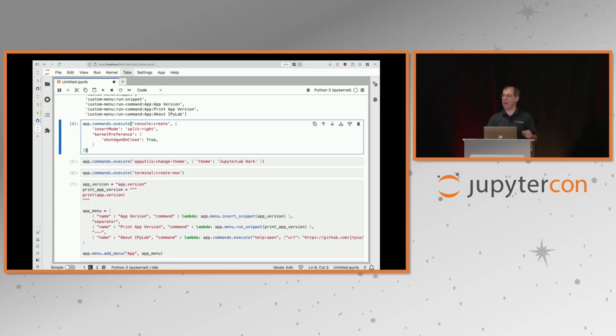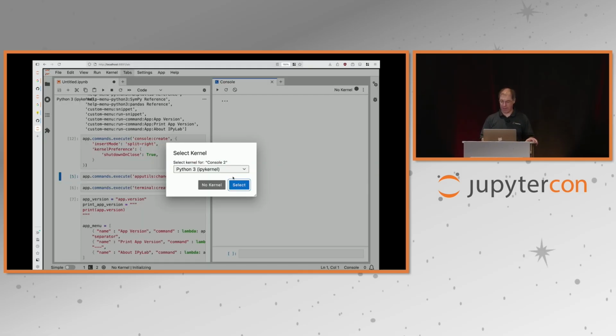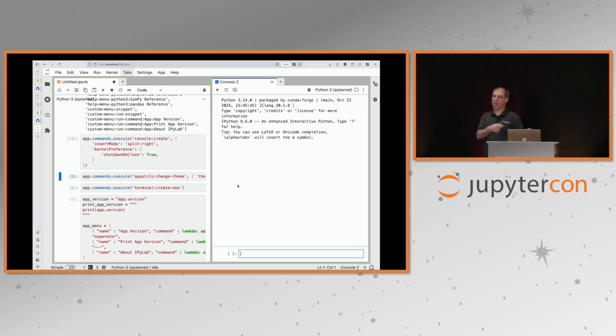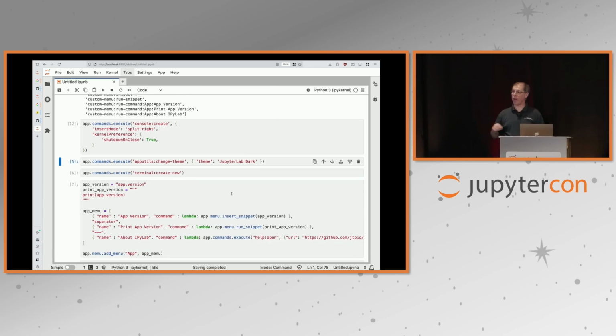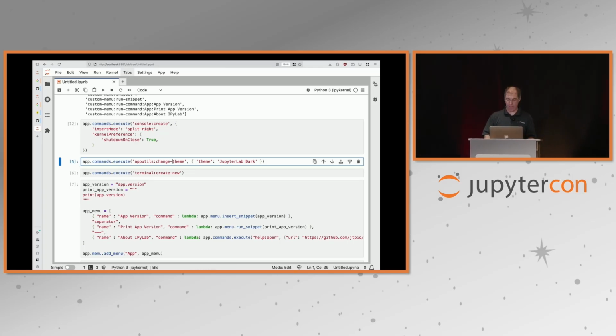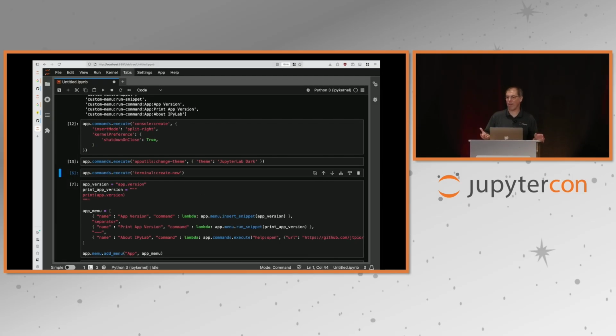So for example here, in Python, I'm going to ask JupyterLab to execute the console create command, and it has a few arguments here. Wham, look at that. I've run some Python code and updated my JavaScript application in JupyterLab. I've opened this console. And as we've mentioned before, commands are sort of the underlying way to execute things throughout JupyterLab. Change a theme, done. Run the Python code. Basically, it's sending the code over the command over to the JavaScript, and then JupyterLab is executing it as a command. Want to create a new terminal? There it is.